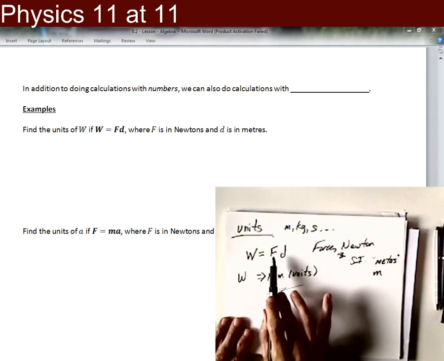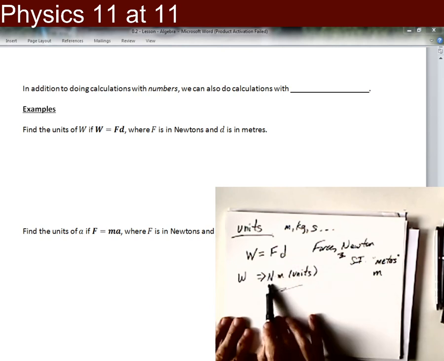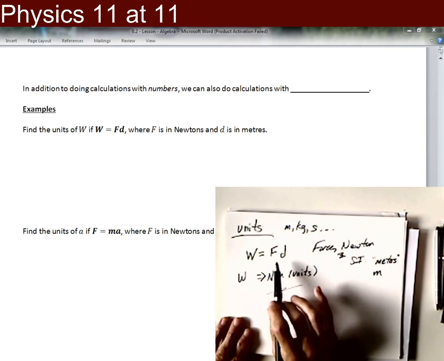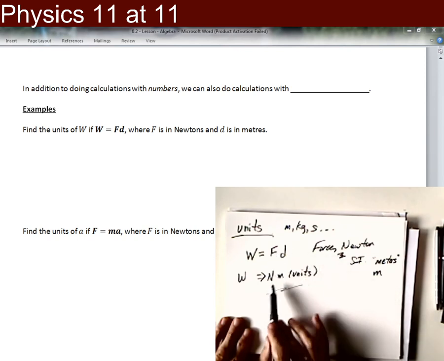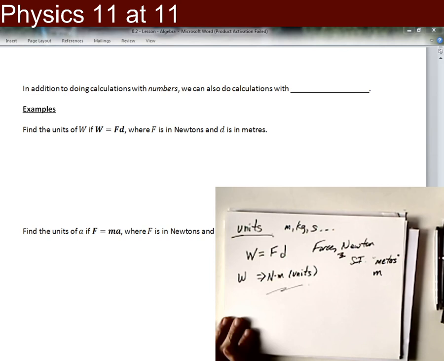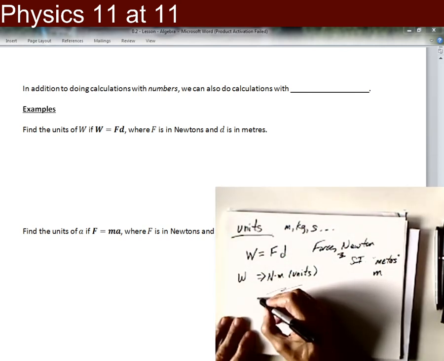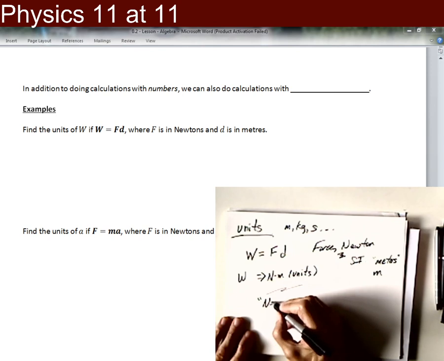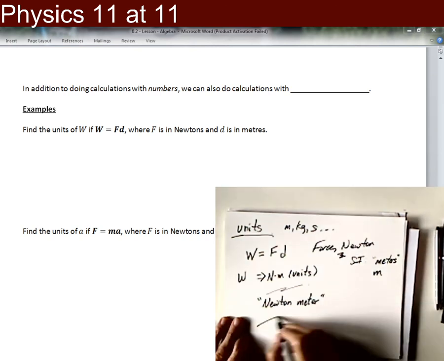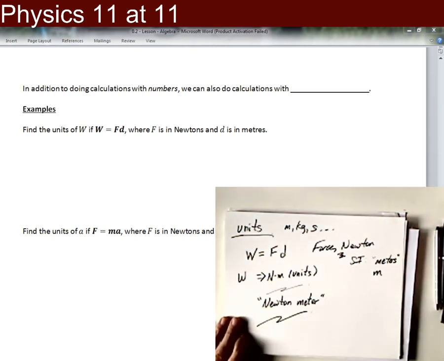We have force and distance. The units for force are newtons. Units for distance are meters. As the formula shows, you multiply them together, and all you can do is just show it. So you can put a dot there. And then this new unit has a name, and it's called the Newton meter, or Newton meters. All right, so more on this later, week 3.5.